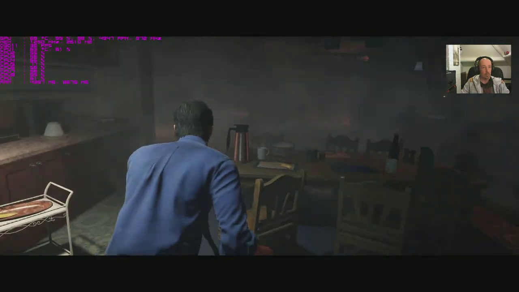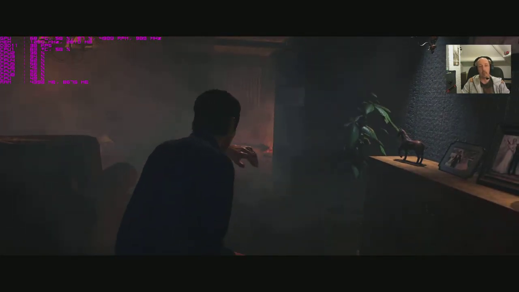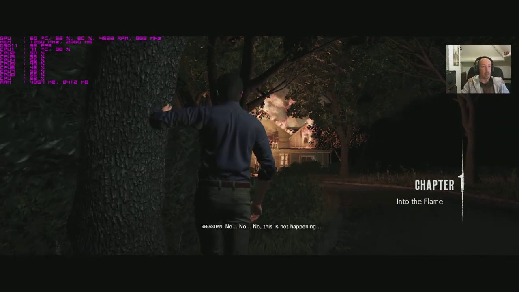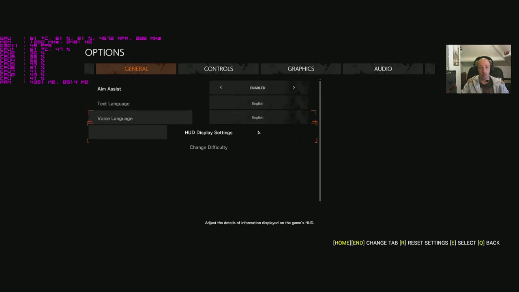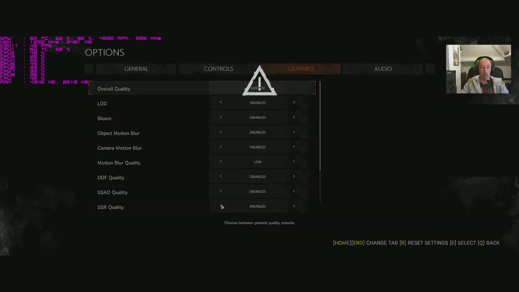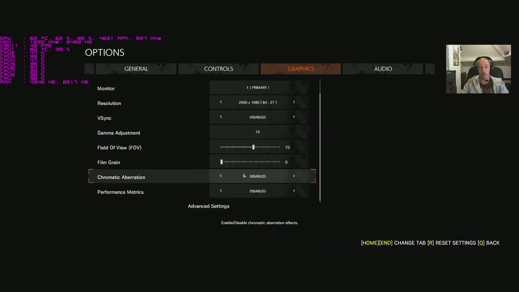41 FPS. It looks like the VRAM readout's all over the place. I've got to reload the game to see if we can get it under 2 gigabytes of VRAM. I will reload the game for you guys before we end this video. I'll do that right now. No. Okay, no, back again. This is pretty much as low as you can go. I saved all the options from before. Without dropping from native resolution, you're not going to go any lower than this. So there you go, that is everything very low.